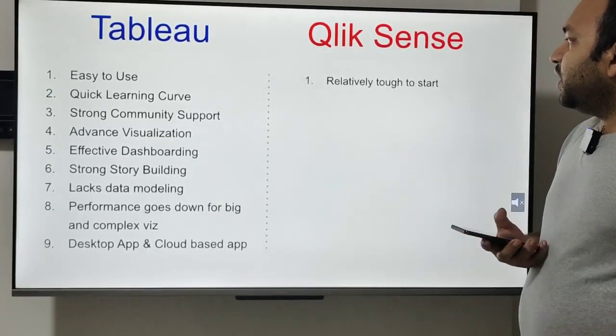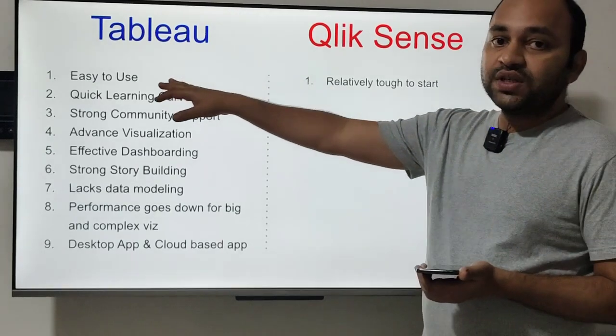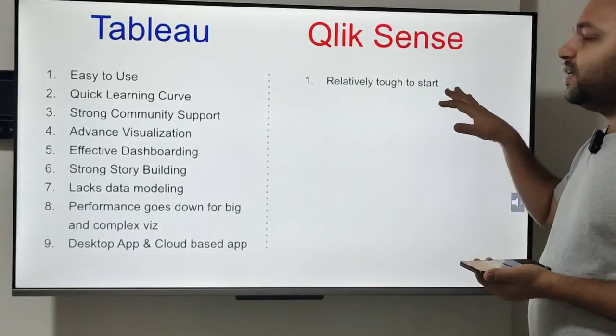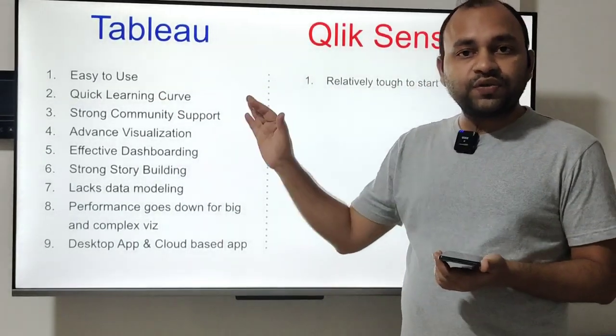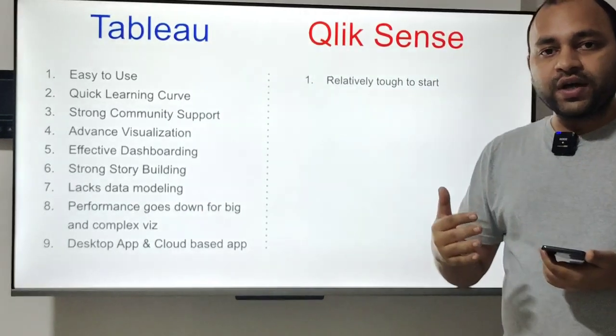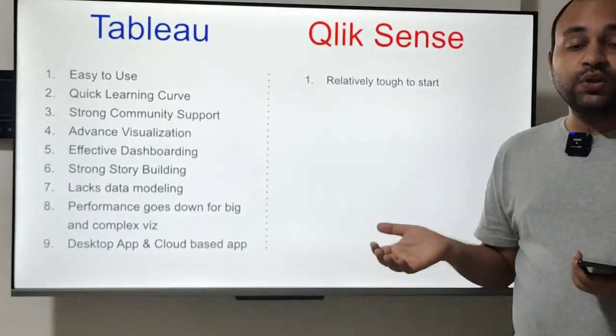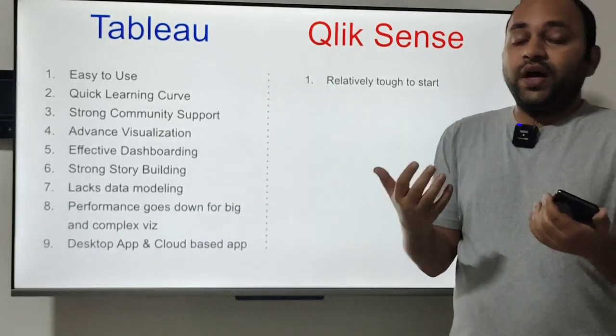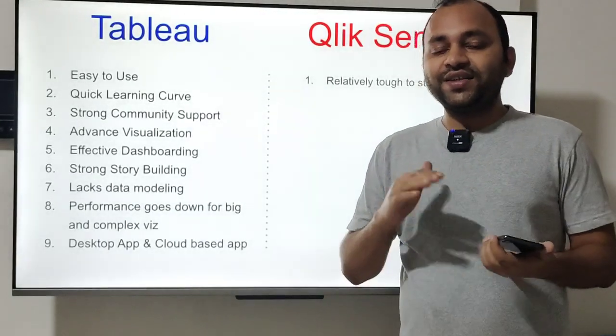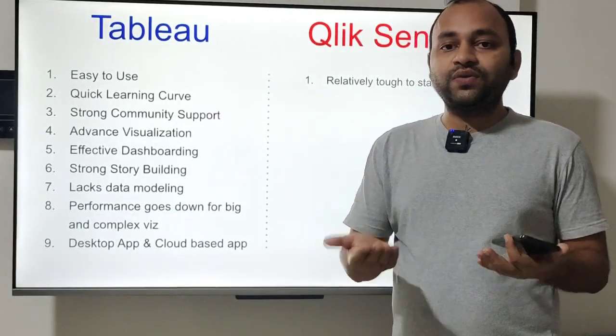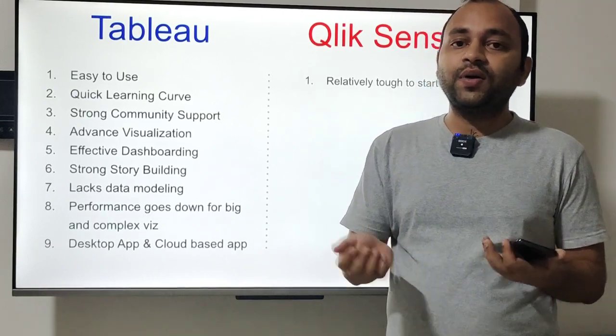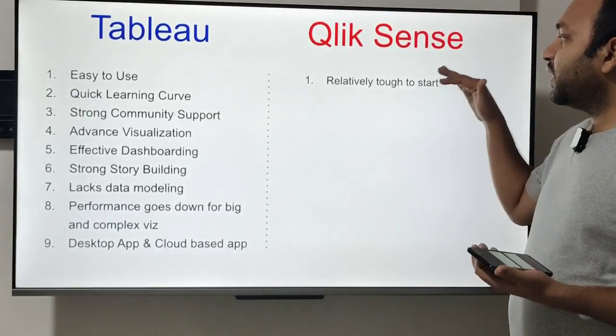As compared to how easy Tableau is to use, this is slightly tough when you compare both of them, because of the environment I have seen when I've used both. Fortunately or unfortunately, I started with QlikView. That's one of the very first tools I even started blogging about, and then from QlikView I moved on to Qlik Sense.